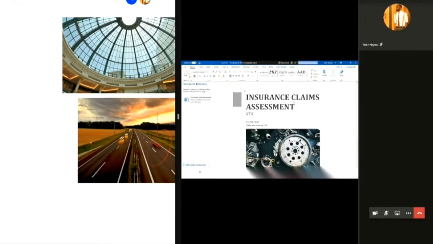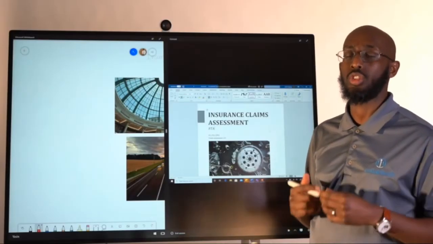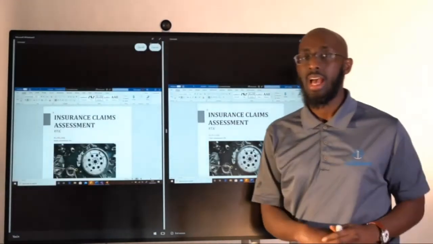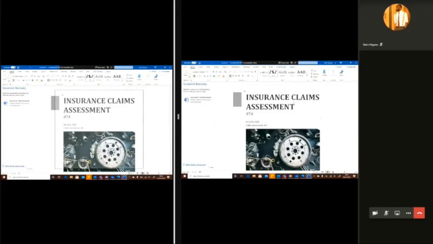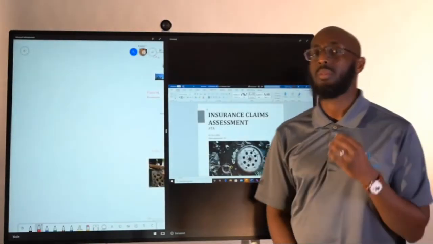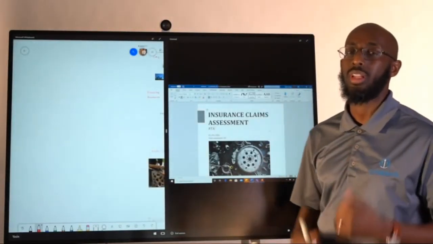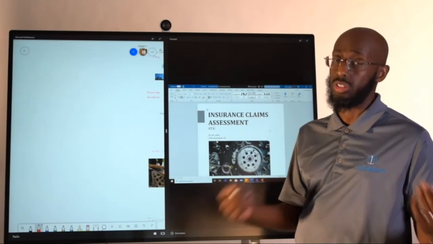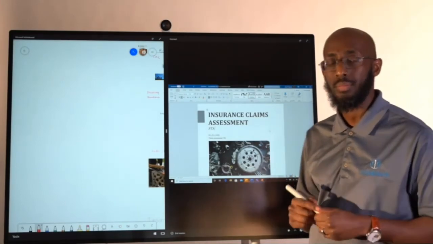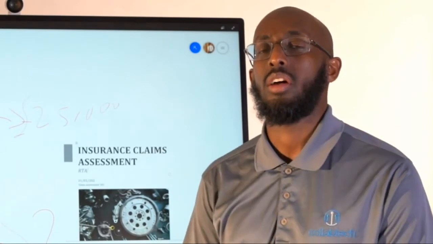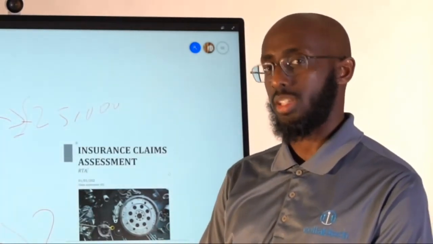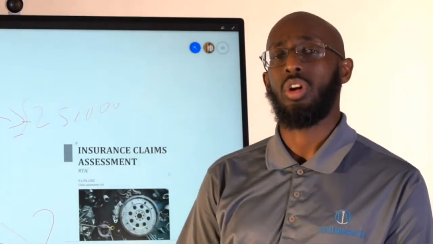He would have content on his own Windows device that he would import into the Surface Hub and bring as part of the digital workflow easily and seamlessly by simply taking the screen clipping and pasting that onto the whiteboard. This allowed him to produce a high quality document and high quality insurance assessment claims without leaving the comfort of his house or his office, wherever he may be. Not only do you have the ability with the Surface Hub to use it for the planning stage, but also for the presenting stage, and that's exactly what this insurance auditor did.